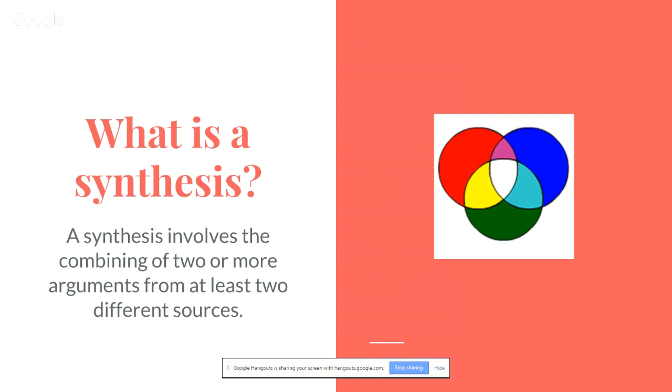And actually, that's never possible, because each argument is always going to be different, even if both authors are talking about the same topic, even if both authors think the same way about the topic. They're going to have different evidence, different supporting ideas. One author is going to see one thing, another author is going to see another, right? So you can rest assured that really you're looking at a tiny part of each of these readings.